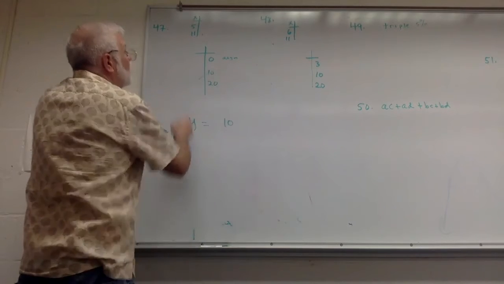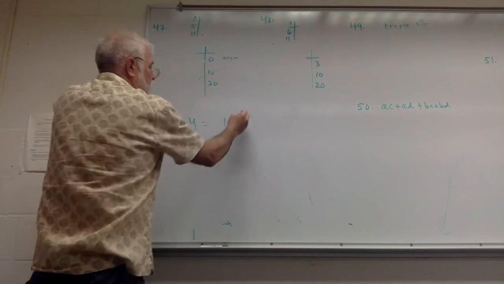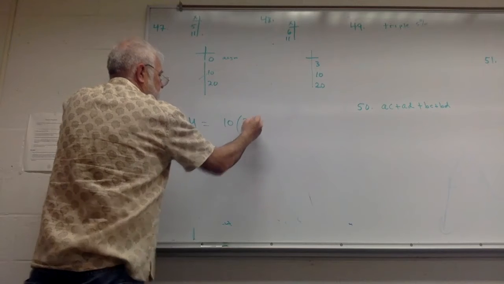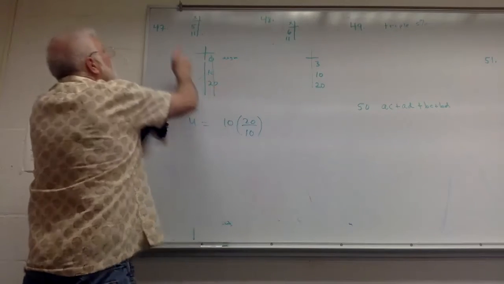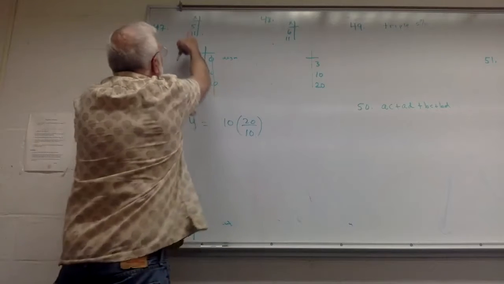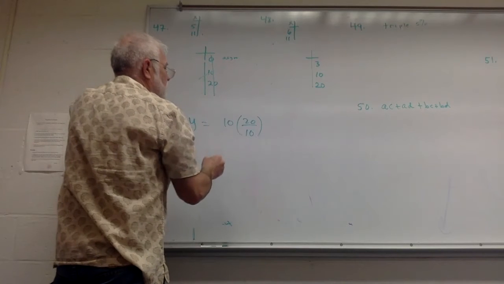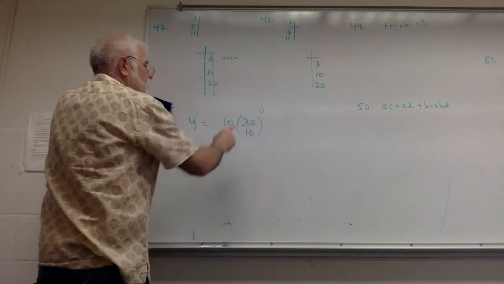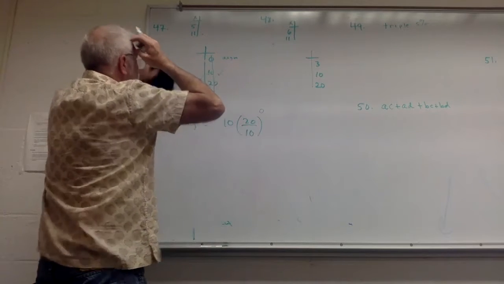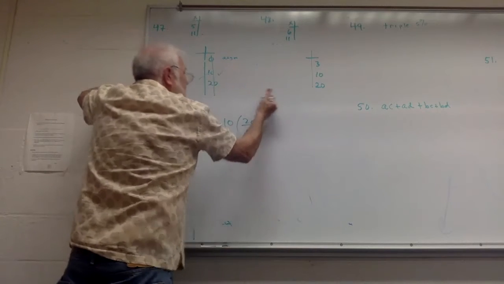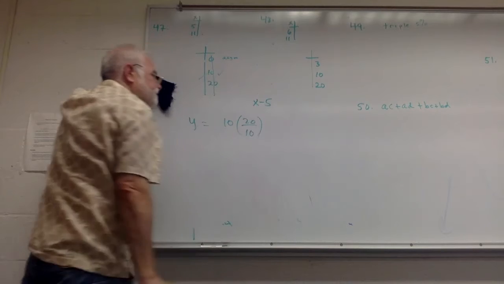Now, I've done that. What's my jump from 0 to 20? Well, it's not 10 units, it's 20 units. We can already see the doubling. All right, I'm done with the y column. I'm looking at the x column. I'm not measuring from 0, right? I mean, I need a 0 here, yes? Something to the 0 is 1 times 10 in order to get that. But I'm using the number 5, hence the statement x minus 5.